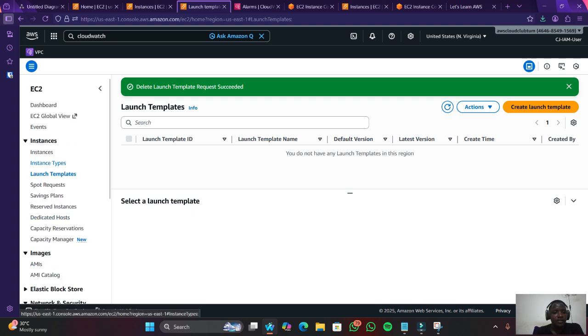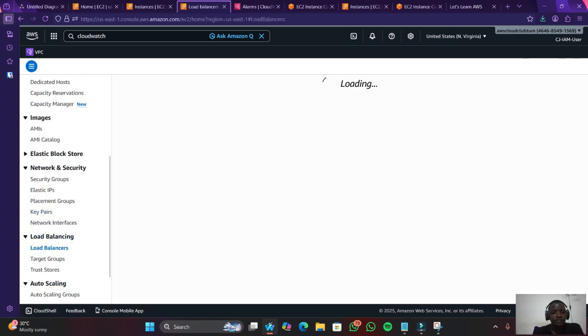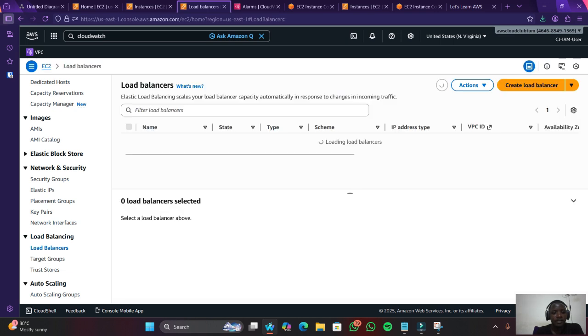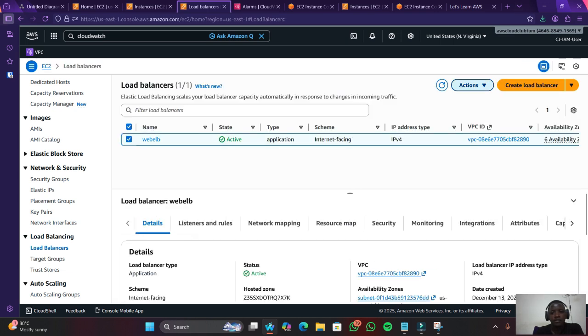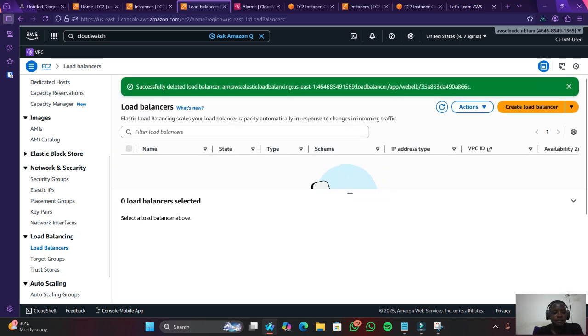Awesome. I'll also delete the load balancer. Then select it, then action, delete load balancer, confirm, then delete. Awesome.